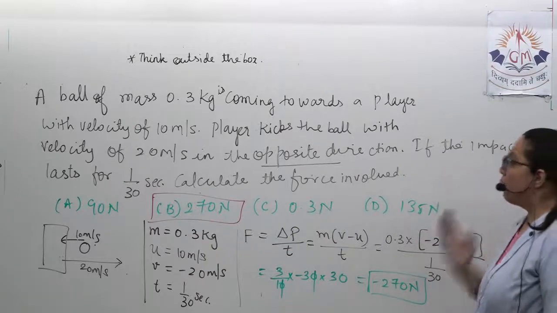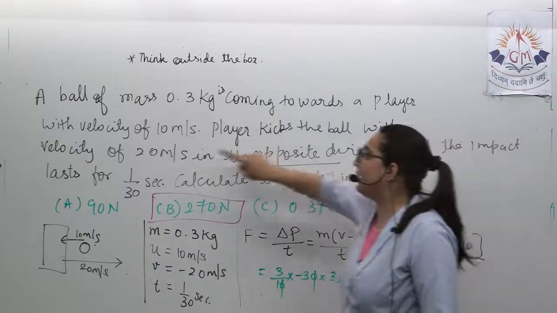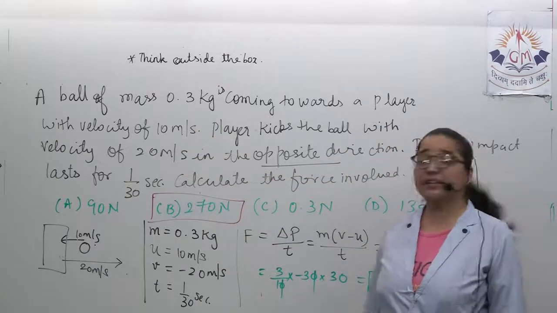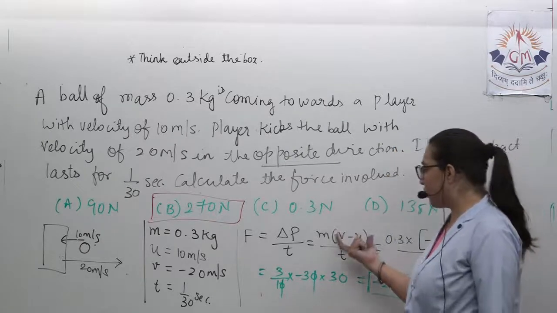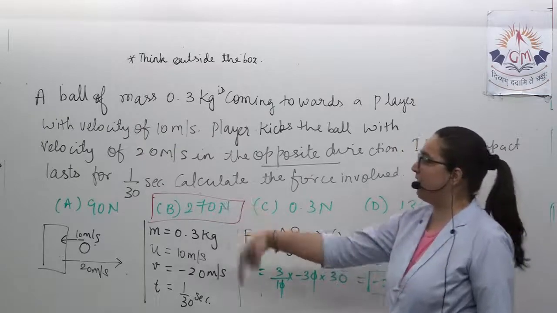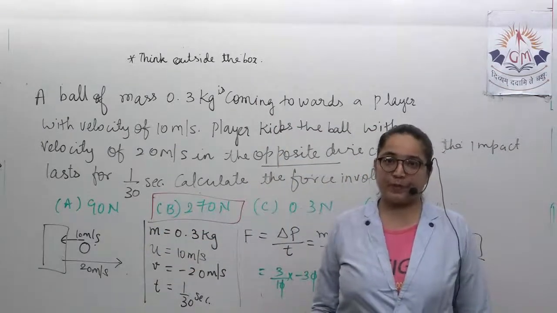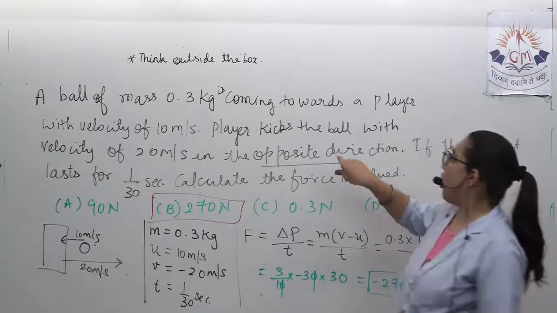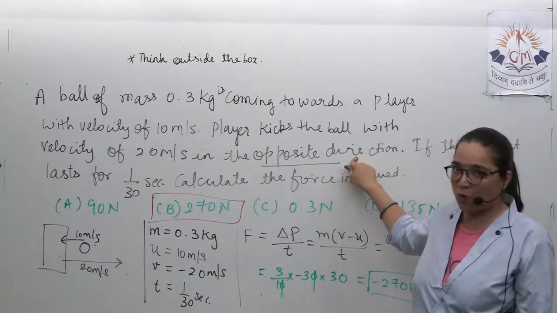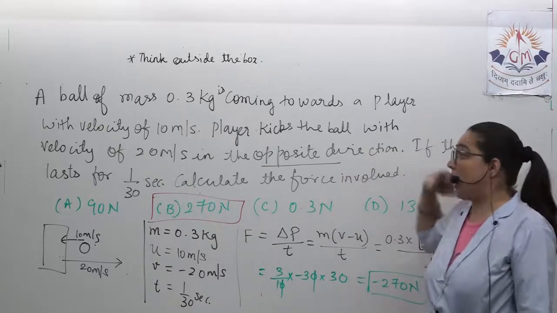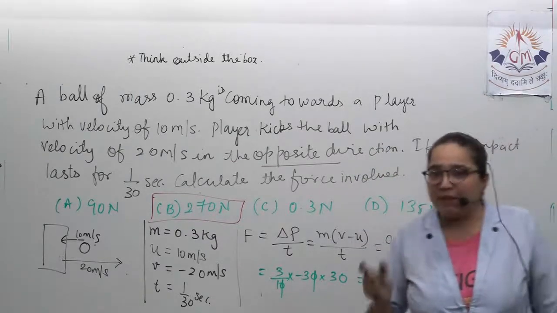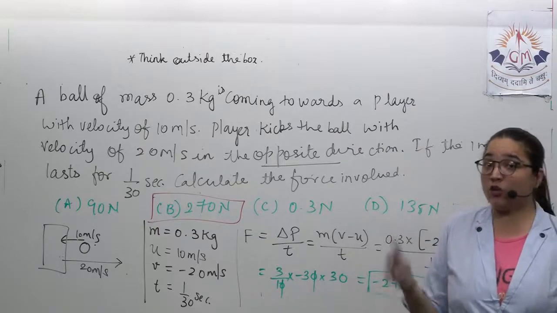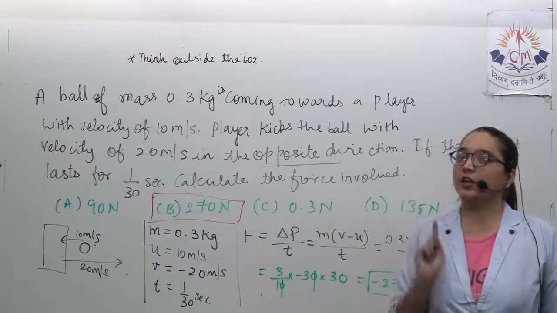So do remember that. Most of the time here what happens, students take initial velocity minus final instead of final minus initial. So 20 minus 10, they'll get 10. So here most of the students think 10 will come and the very first answer, 90, they tick. Most of the students make this mistake, but you don't have to. Why? Because you have been taught that opposite direction is not given for any kind of joke over here. It is having its importance. You have to think why each and every word is given. Sometimes, yes, it is for creating a kind of phobia, but here in this case, it isn't. In order to think whether it is a phobia question or not, you need to practice well.